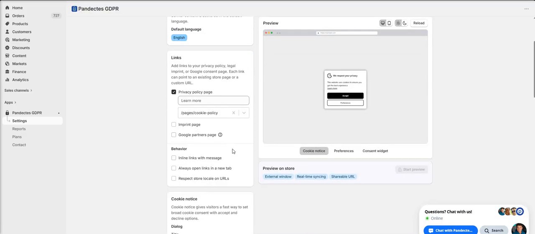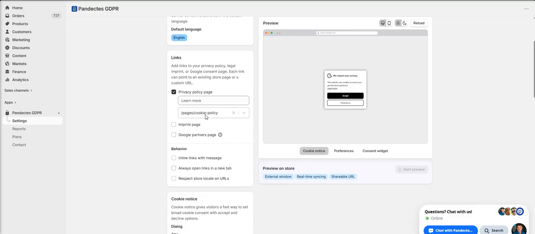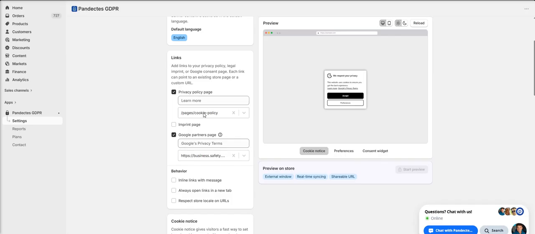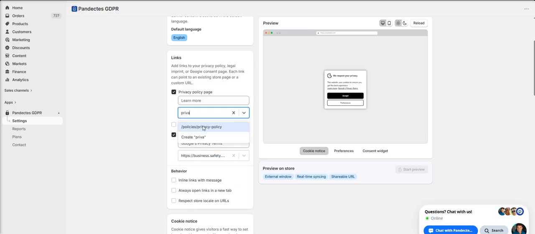Now, what's very, very important are two things. Again, in order to be fully compliant with Google, you need to adjust this thing here. If you go into content, you need to adjust this, because it's not enough to just link to your own policy, but you also need to link to Google's privacy terms. It's fine to keep this text as it is. And here, unless you have a dedicated cookie policy, you simply switch to your privacy policy instead. Depends on your website.